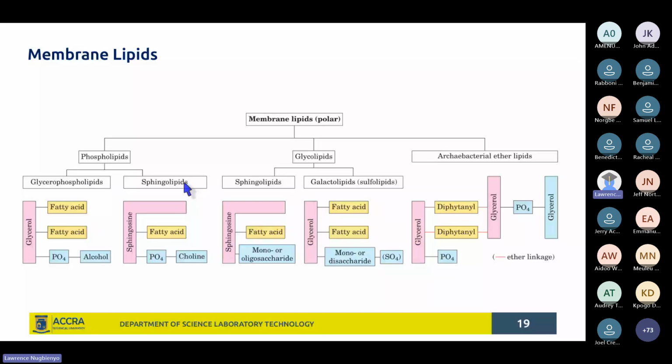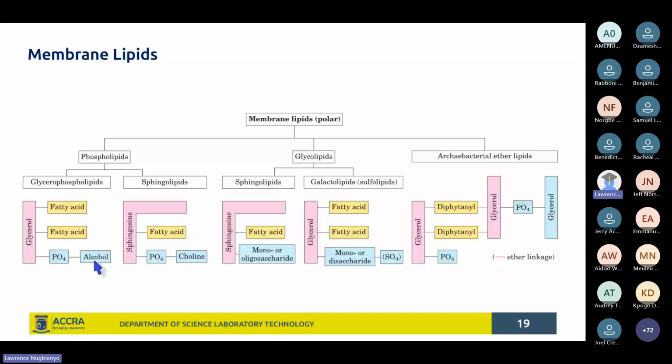And you see the glycerophospholipids have a glycerol backbone. Then you have two fatty acids that are bonded on that glycerol. Then there's a phosphate group. So you see why I say glycerophospholipid: you have a glycerol backbone, a phosphate group, and on that phosphate group you can have a side chain that binds there.